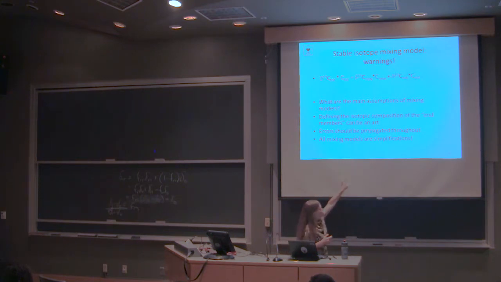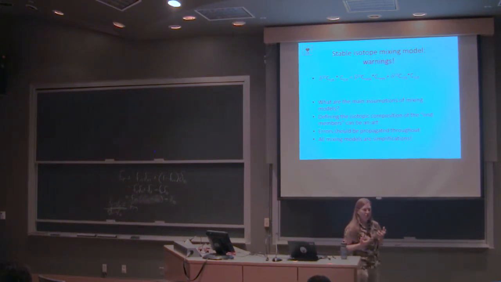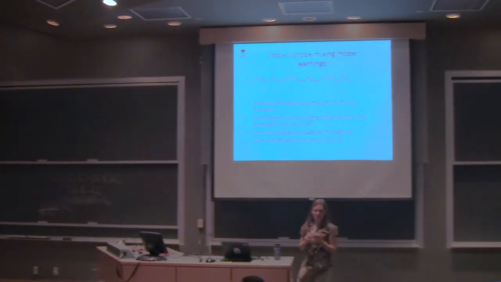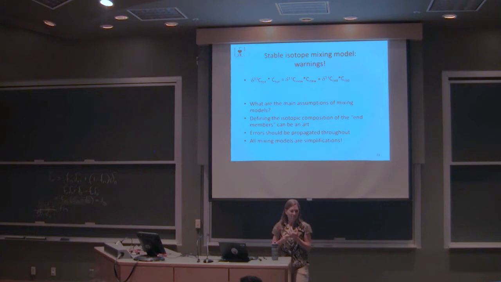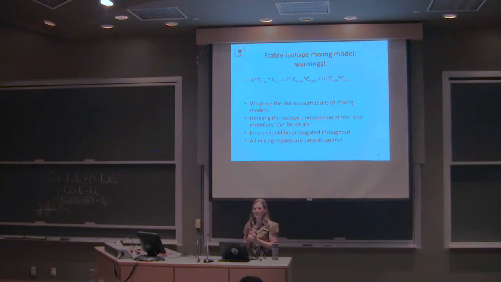And so when I talk about the error propagation, if you're really going to solve your mixing model properly, you need to propagate the variability in your end members and in your mixture. Okay, and there's a lot of pretty tedious Taylor series expansions involved in all that actually. So if you want to do it correctly, you do need to account for that. Did that answer your question?